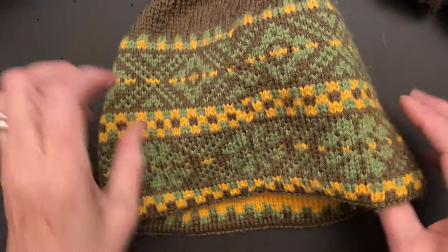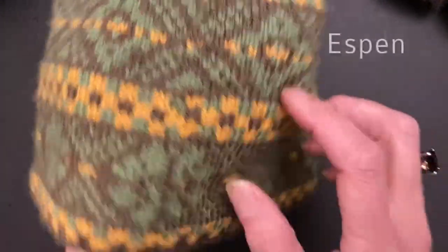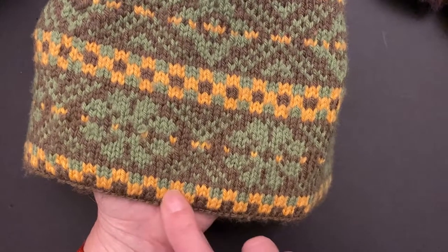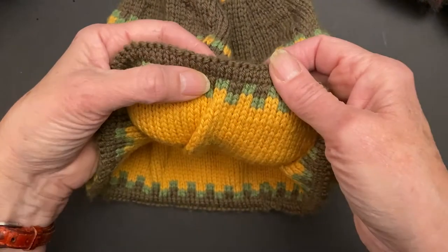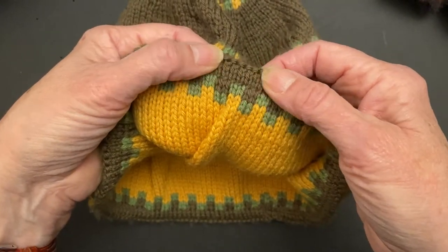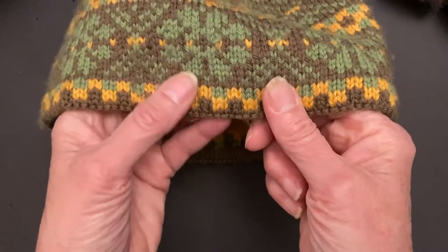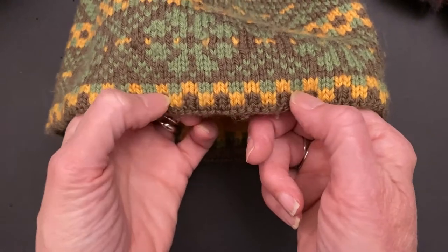That same sort of hat is one I use to teach with. I always seem to turn at the end of the round. It's a real easy one — I like to teach with it because of the simple pattern. What I do is usually start people off where they cast on a number of stitches, and then knit — in this case I think that's only like three to five rounds — then do a turning round, and then you've got something to hold on to. For people who are starting stranded work, it's kind of easier when you're not just starting right off the cast on.